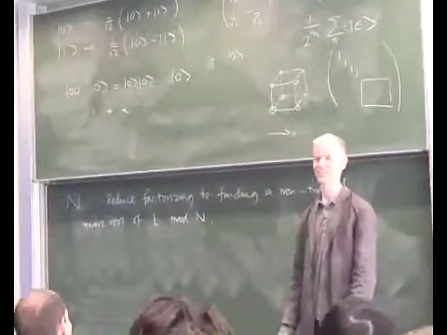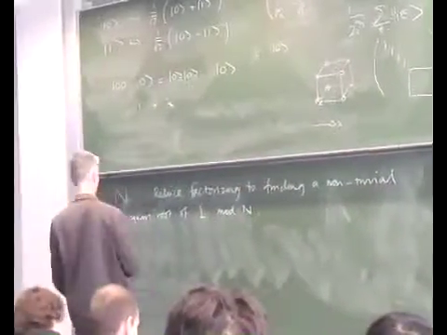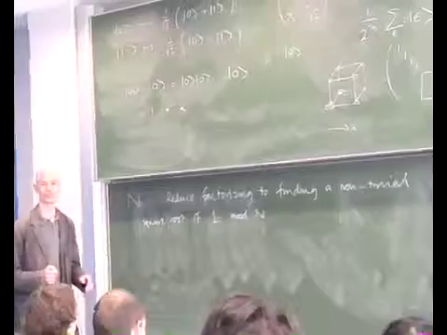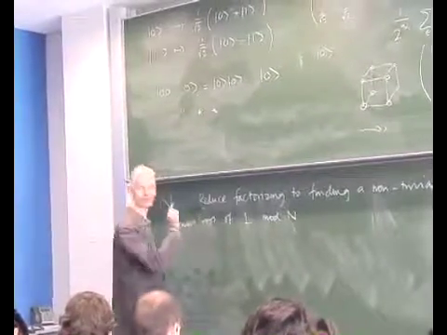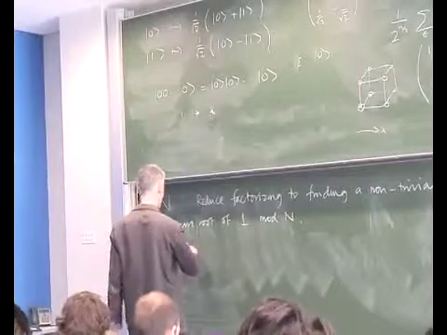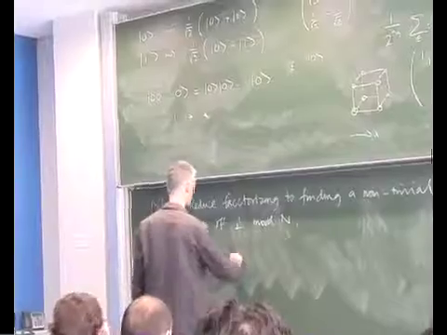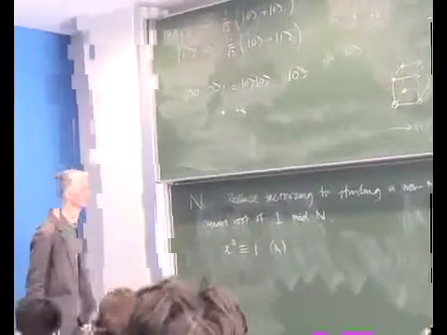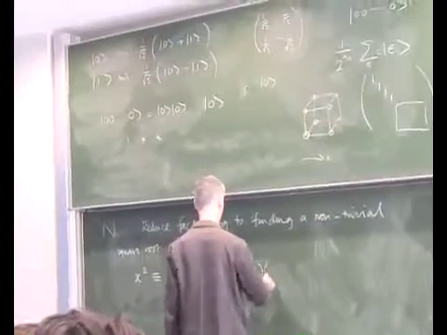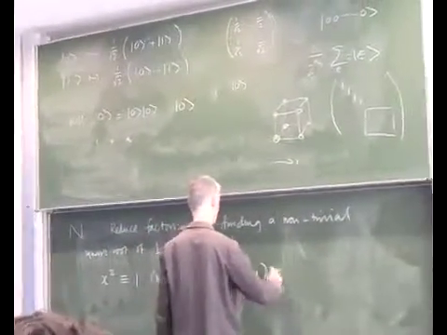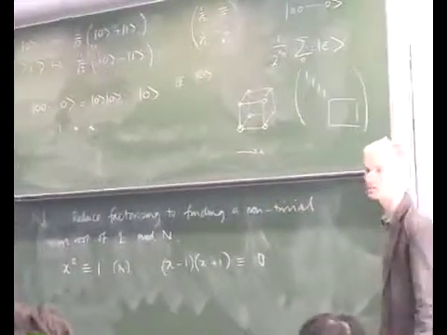Yes, indeed. And so let's suppose we've got a square root of 1, just to convince you that there is such a thing as a non-trivial square root of 1. At least for one example. I'll talk about that in just a moment. But let's suppose we've got one. Supposing x squared is congruent to 1 mod n, then you do the only thing that's reasonable to do. You know that x minus 1 times x plus 1 is congruent to 0. In other words, x minus 1 times x plus 1 is a multiple of n.